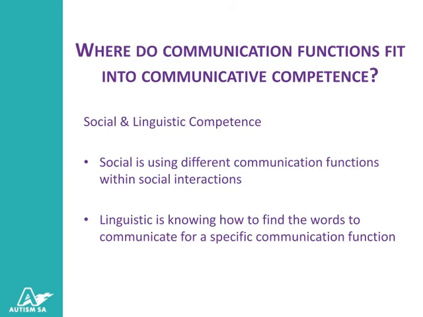So where do communication functions fit into communicative competence? Consider communication functions in the area of social and linguistic competence. We know that we need to focus on the development of social competence to achieve overall communication competence. Consider how will this individual achieve social competence if they are not able to use a range of communication functions. For example, can they participate in a conversation using their skills of requesting and choice making? Which communication functions would support them to be able to participate in the conversation? For example, telling a story or making a comment.